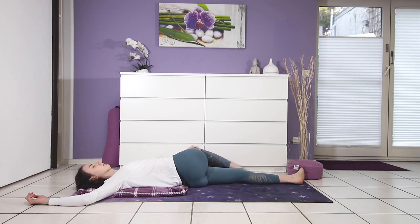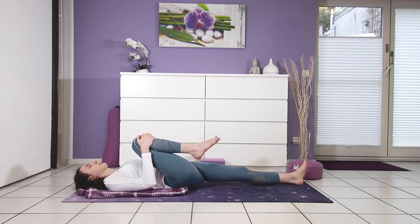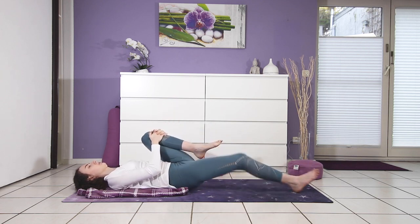And release. Roll onto your back. Pull the knee in one last time. And switching sides, so right leg extends and draw your left knee in.